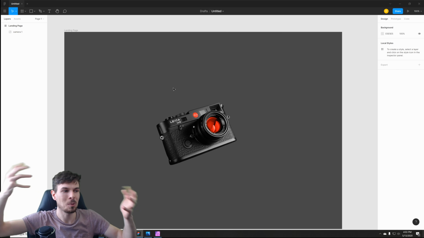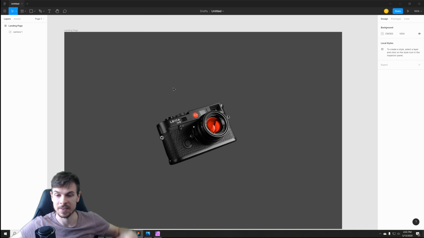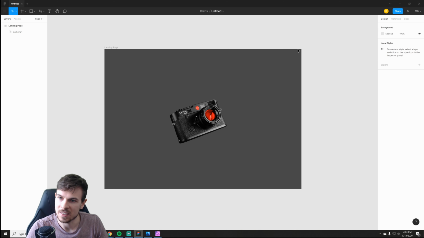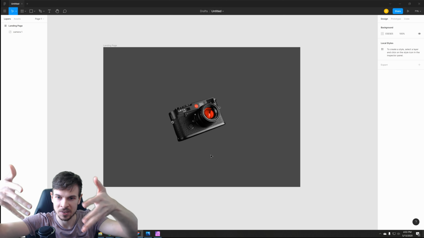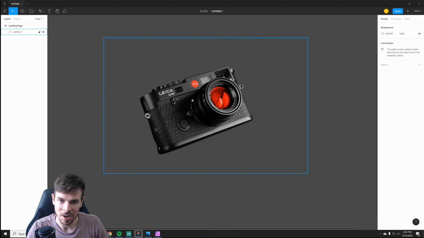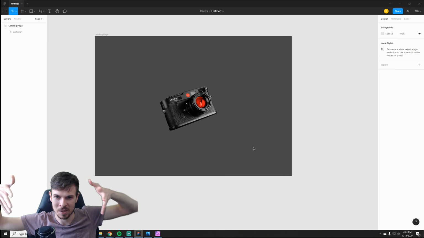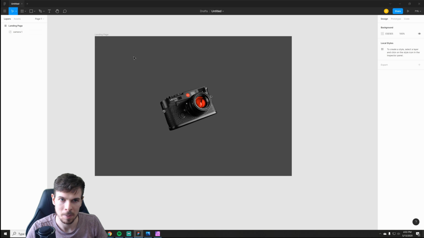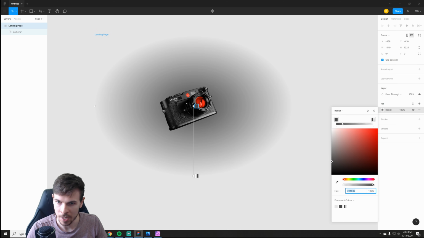Now a great way you can add emphasis to this whole thing is using a gradient. So what I can do is kind of darken the edges here of this page and kind of focus towards the center. All right, so this is going to be the brighter spot and these are going to be the darker ones. Again, that's kind of emphasizing and putting focus towards the center of the page. So we can go to the landing page, fill, and we can change this to radial like that.